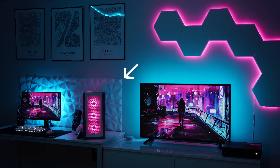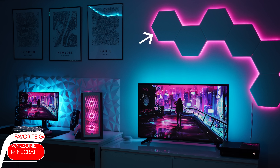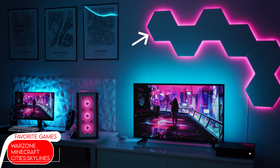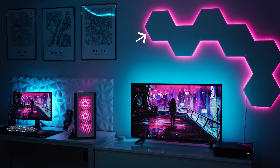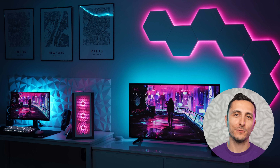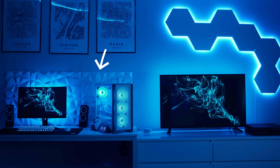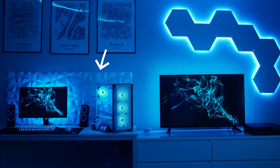I love how you separated both setups with their own decoration and lighting. We got the 3DR panels for the PC setup and the hexagon panels for the console setup. He actually added some spacers behind the hexagon panels and added an RGB strip to give it some depth. Since he stuck with neutral colors, he's able to change it up whenever he gets bored of a certain color scheme.